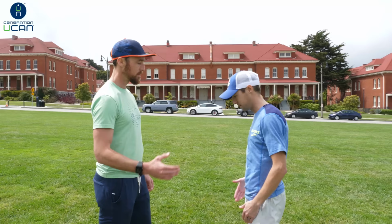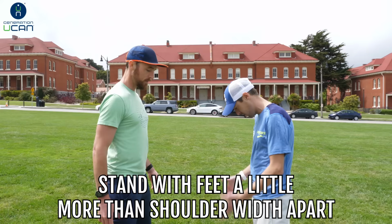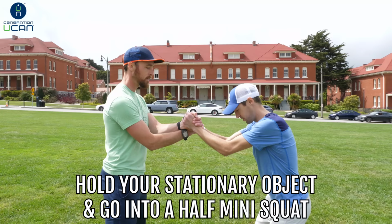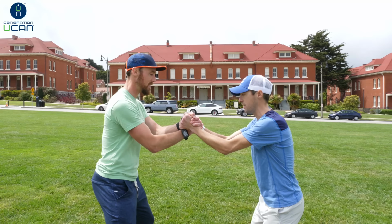All right, so we're going to stand with our feet a little more than shoulder width apart. You're going to take my hand, and then this hand. However it works, you're going to have a stationary object. We get into a little half mini squat. Then I'm going to push against you, and you're going to push against me. And you're just going to hold it.